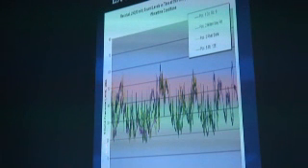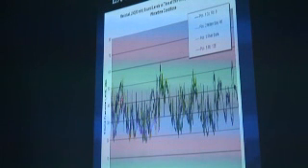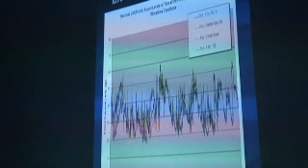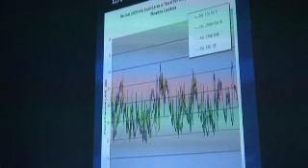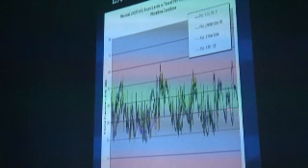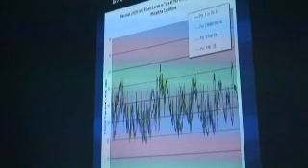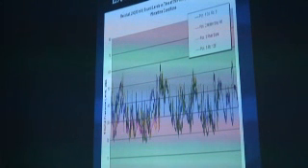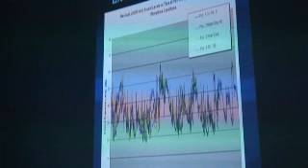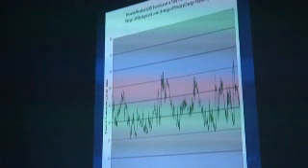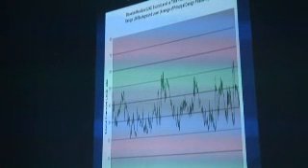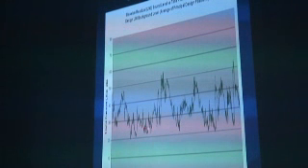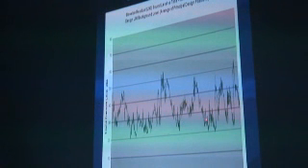Now, the remaining positions all follow the same general trends most of the time. When it gets quiet, they all get quiet. When it gets noisy, they all get noisy. And they kind of stay together and they intertwine. There's no one position that's consistently louder or quieter than the rest of them. So, for design purposes, we just take the average of all those positions and say that's the typical level that would be found pretty much anywhere in the site area.